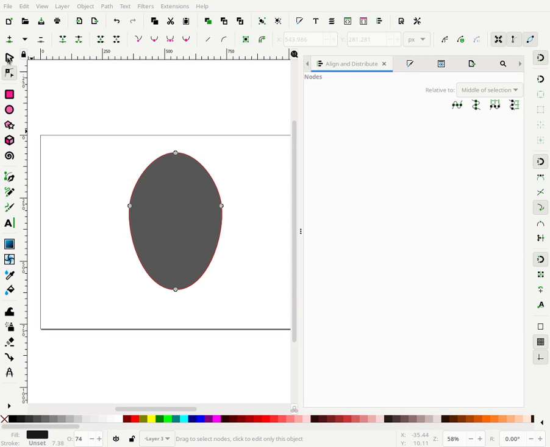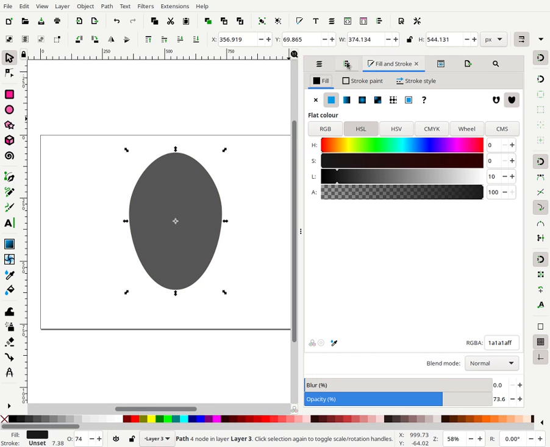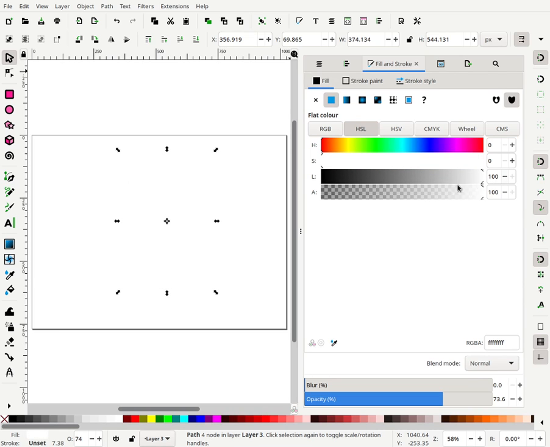Alright, returning to Inkscape now, I'm going to select the colors. So I'm going to fill and stroke. Let me just make sure this page is fully visible. Right, fill and stroke, and for fill, I'm going to drag this all the way up to the 100% marker, so that luminosity is 100% and the object is white. Then we're going to turn stroke on.